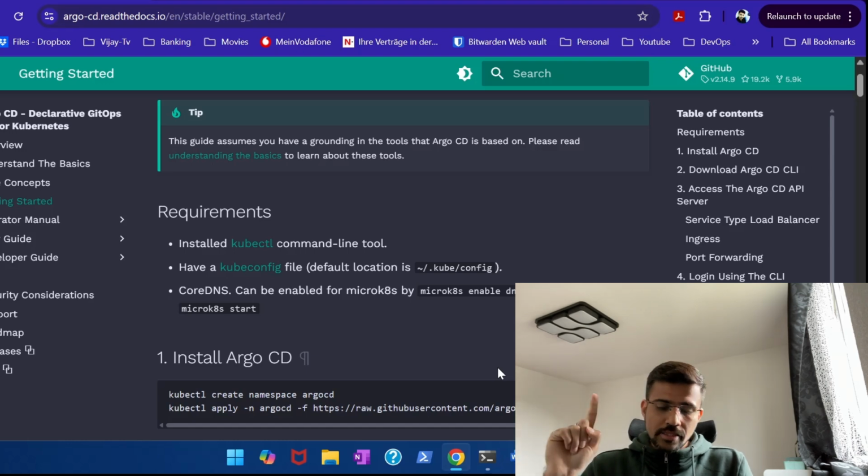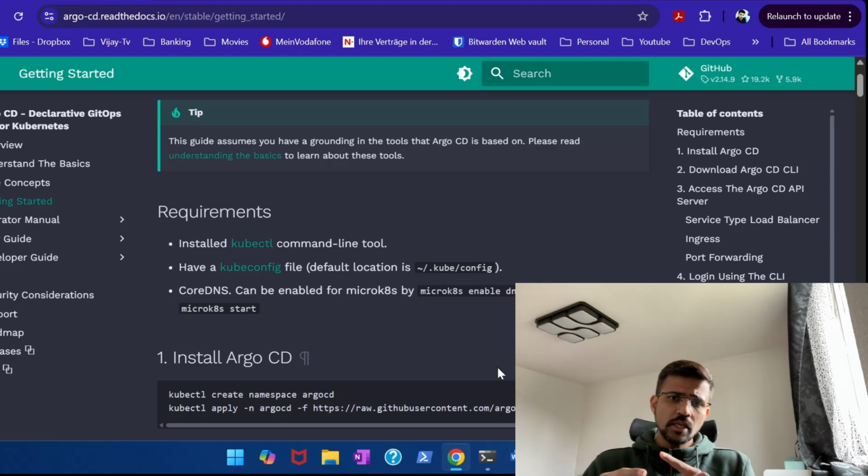Step 1, let's get an Argo CD instance installed on our local machine. A couple of prerequisites that you need for this. One is you need a local Linux environment. So if you're using a Mac or a Windows OS, get a Linux environment ready. I've installed Ubuntu using WSL, so that becomes my Linux environment.